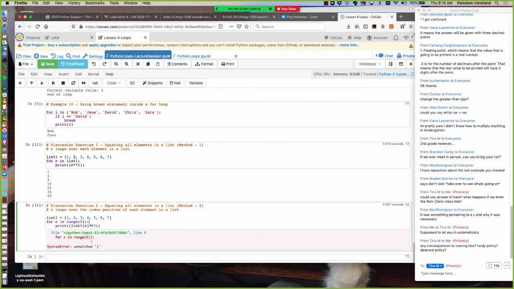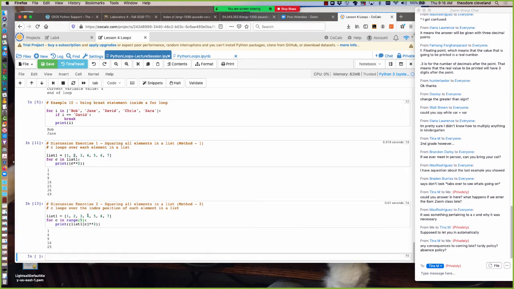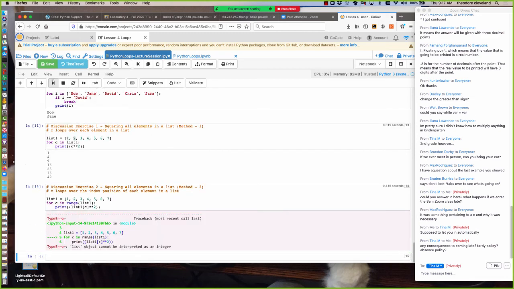Oh, even worse. It wouldn't kill me to do it right. There we go. So it only goes up to 25 even though the list is longer. So to make it automated, we have to have some way of determining the length of the list. And so the method suggested here is to use the range function on the length, because I don't think we can range the list itself. I'll try it. I don't know what's going to happen. I think it'll fail. Yeah, it has no way of ranging the list, but it can range based on the length of the list.